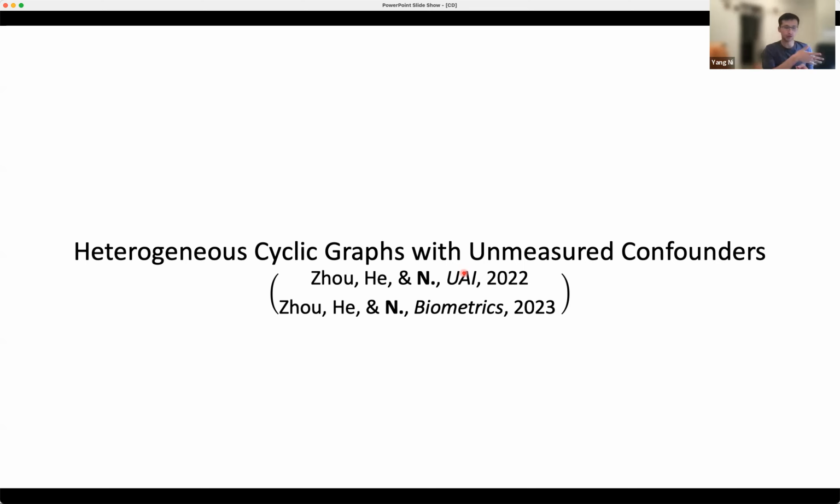Second, in the previous two parts, the theory always assumes there are no unmeasured confounders, which is of course almost impossible to check in practice. So we're also going to relax this assumption in this part of the talk. Third, typically people assume data are generated from some IID distribution. But in our motivating example, where we have cancer genomic data, the IID assumption typically does not hold. So we're going to relax this IID assumption as well. We're going to relax these three assumptions in this part of the talk.